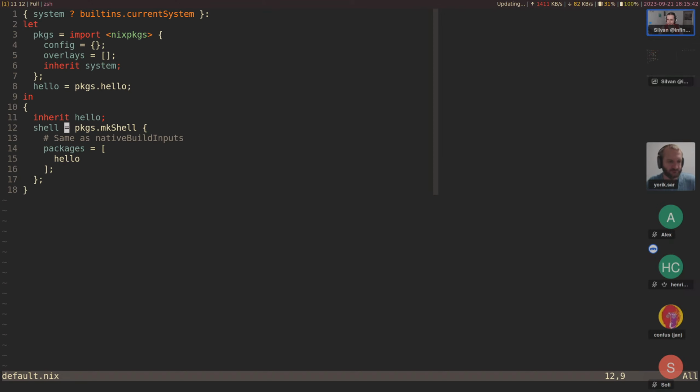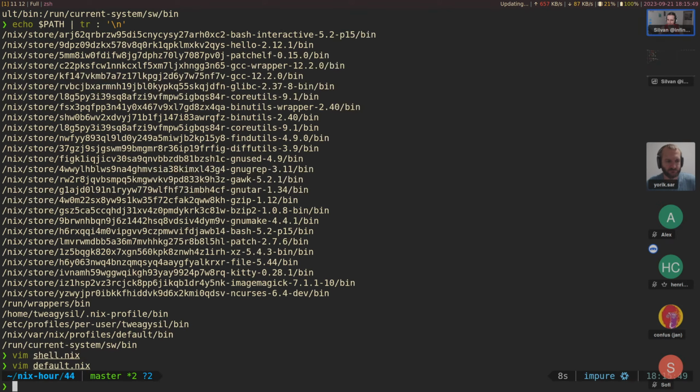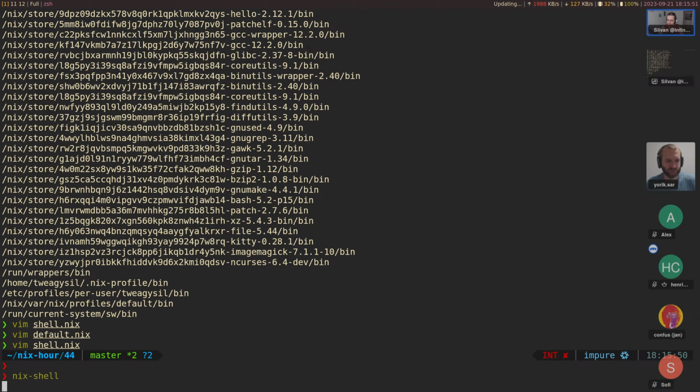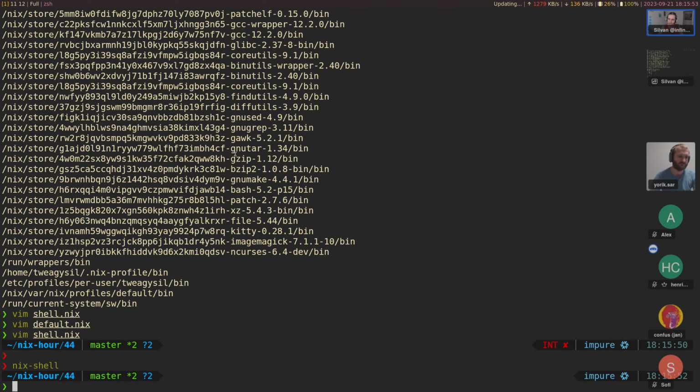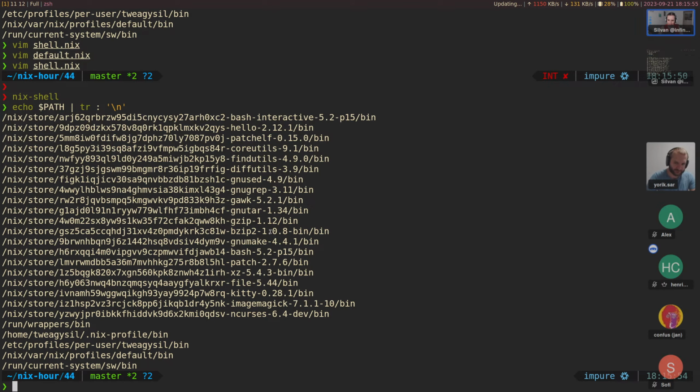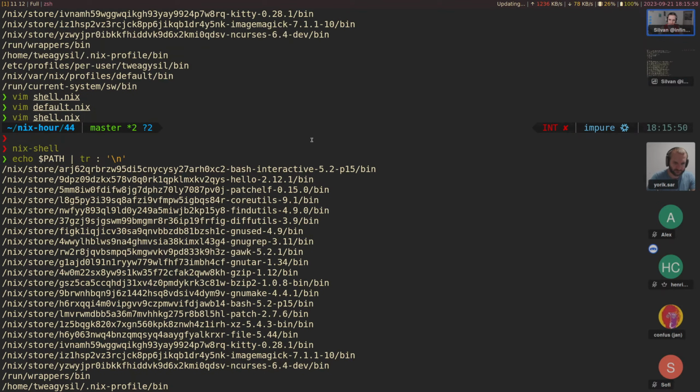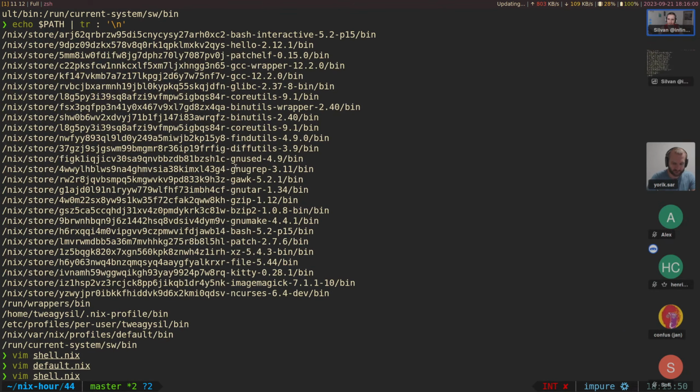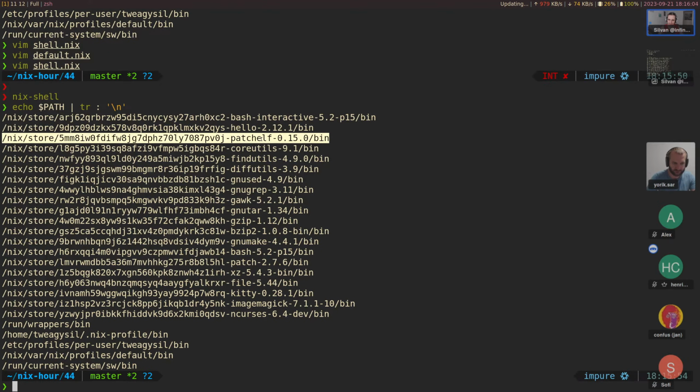Now let's show you how to not get this. I believe mkShellNoCC does exist. Is that right? mkShellNoCC, yep, seems to be right. Now let's print the path again. And we don't have a C compiler anymore. Previously there was GCC and glibc in here. Now we don't have that anymore. There's a lot of things still added by default, but these aren't very big, and generally that's fine.